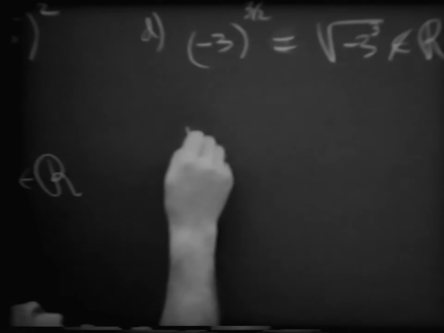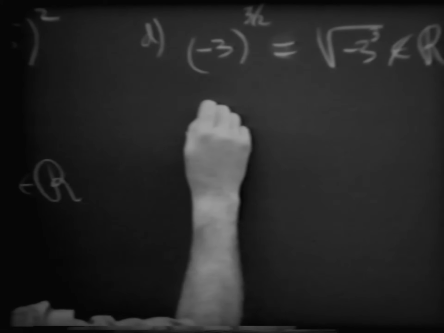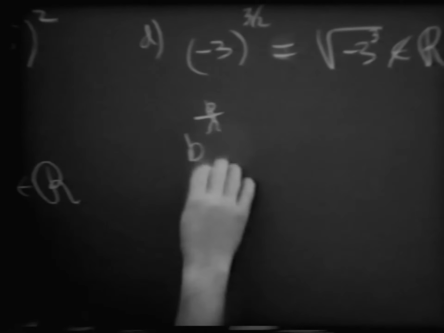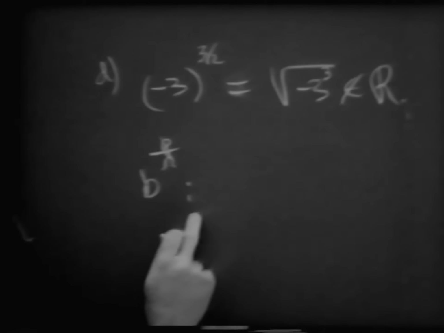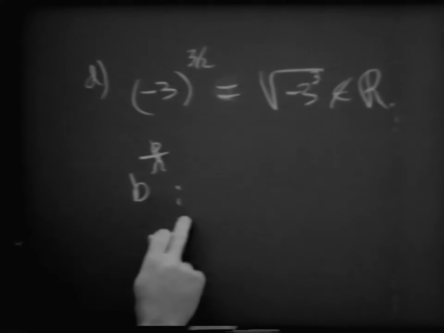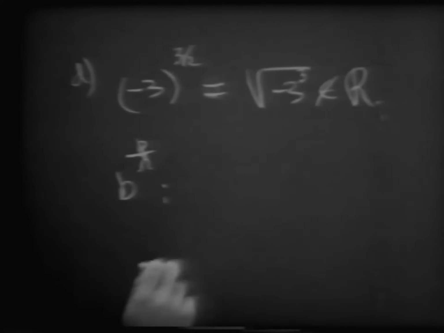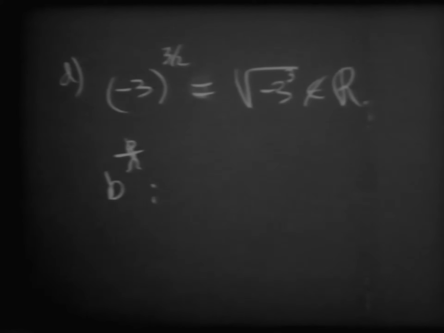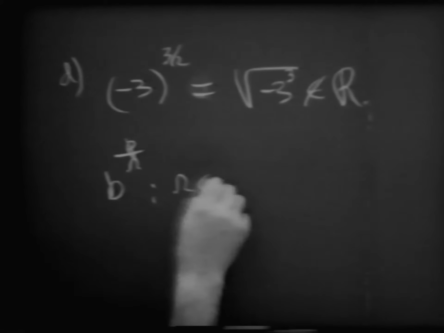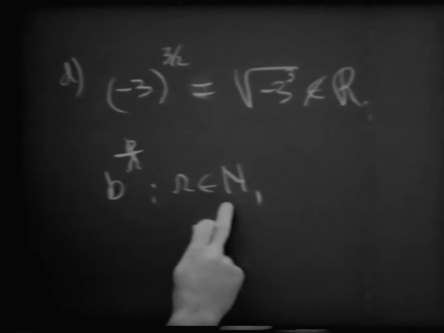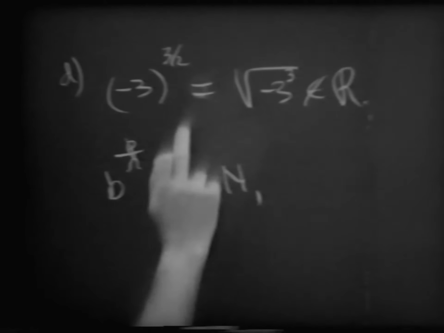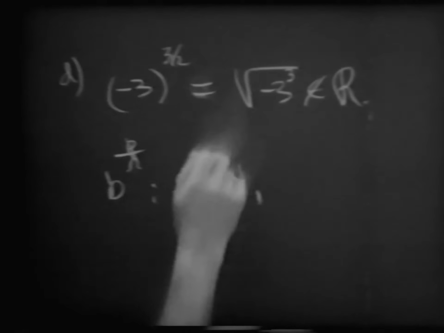So then, if we had b raised to the, say, p over r power, what then can we say about these various numbers? Well, r, which is going to be the index here, the root, has to be what kind of a number? R always must be what? R must be a natural number, right? We have not defined a negative number here, such as we don't even know how to say it.